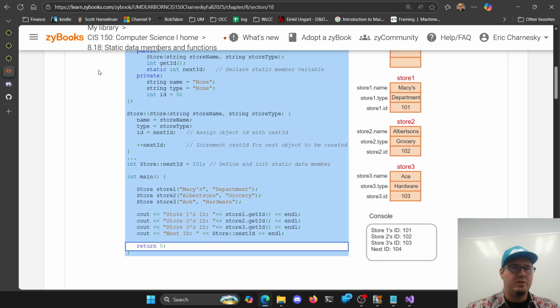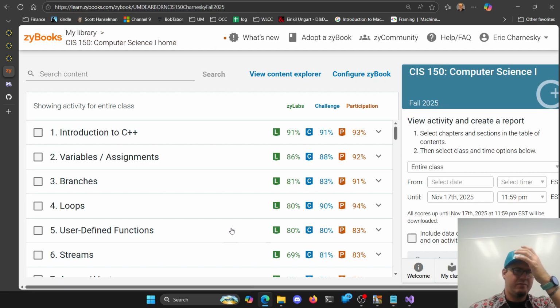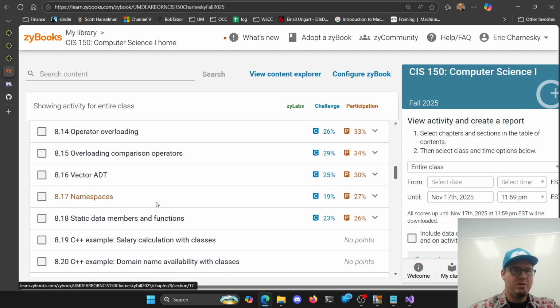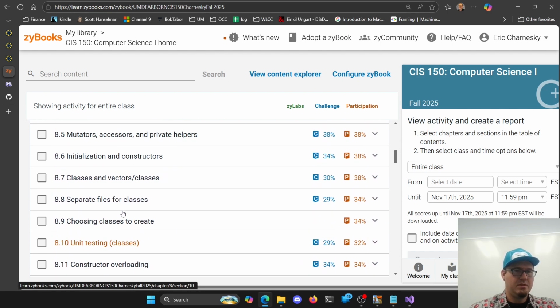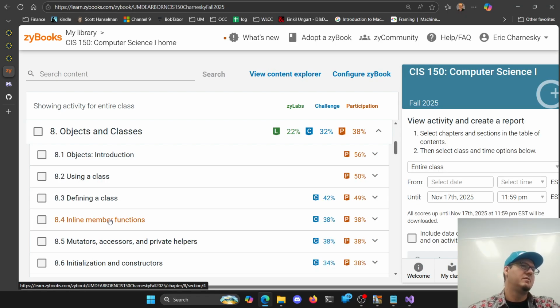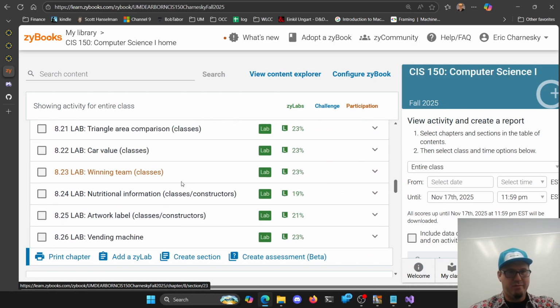All right, so that's static stuff. I think that covers it for classes here. Yeah, I think that's pretty good. Yep, cool. Oh, this is the inline member function. We define them there. That's inline. We've defined it inline like in the H file here rather than the separate files.